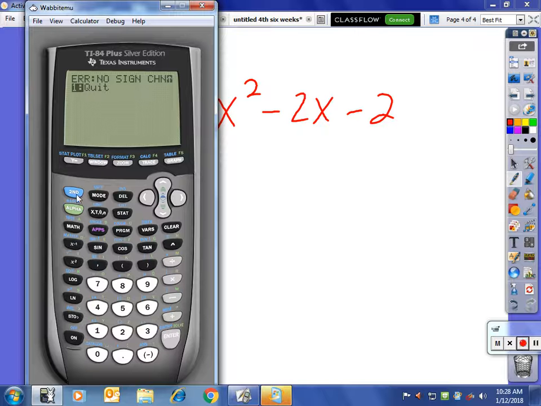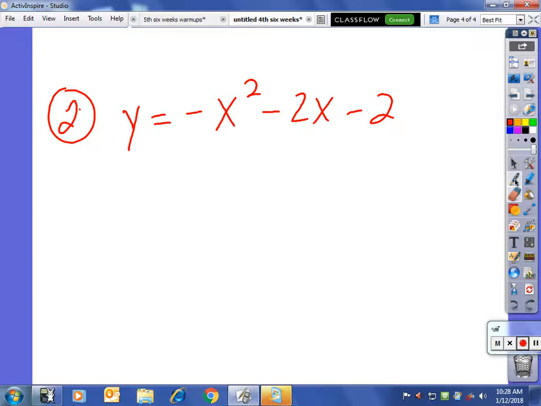So what would you put for the answer for Miss Heim? No, don't put error. Don't put no sign change. Don't put 0. No roots. There are no roots. Remember, not every parabola has roots.